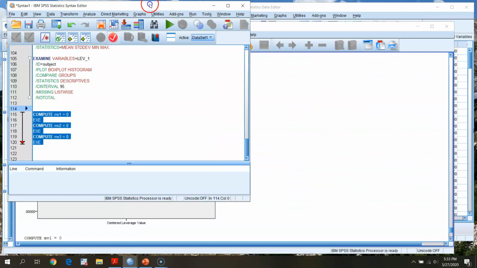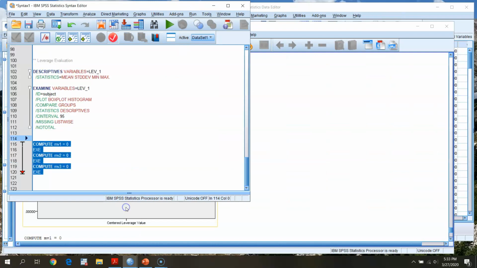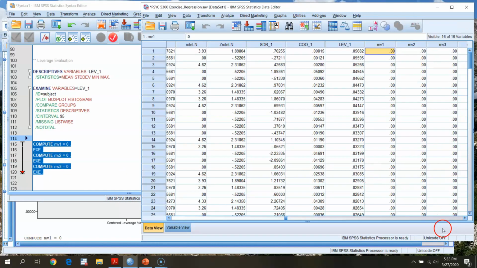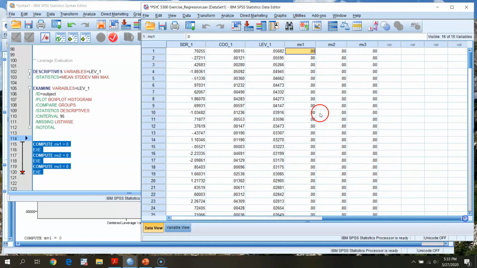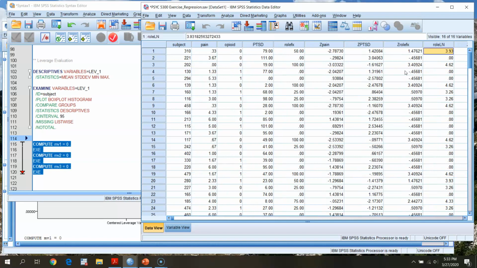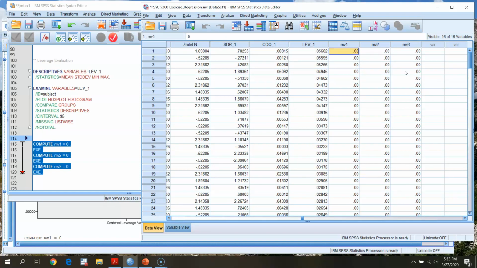Run those. And so I've created 3 new variables: MV1, MV2, MV3. I've got a column of zeros, and what I'm going to do is place a 1 to mark my 3 cases that are multivariate outliers. So here's 1 for multivariate 1, 2, 3.